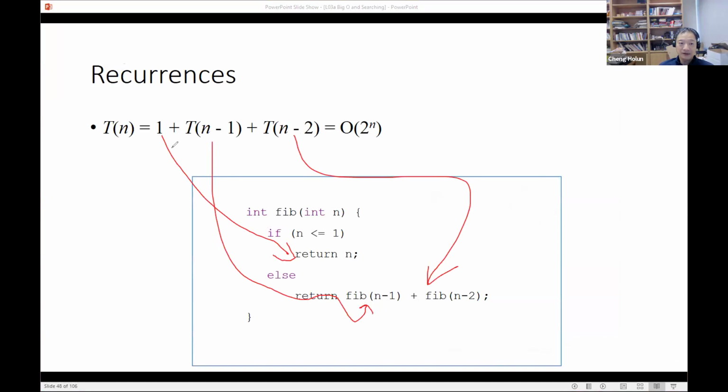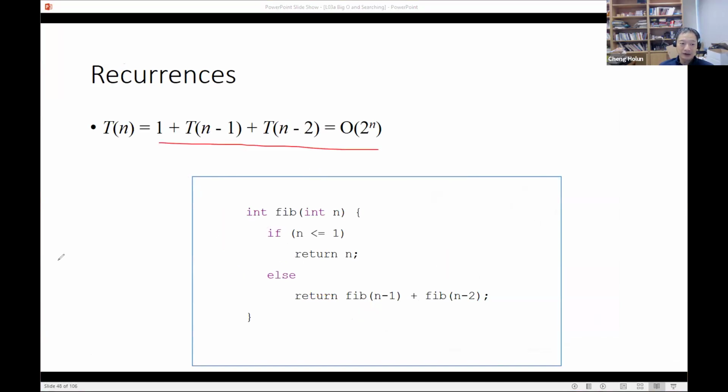So very naturally you have these formulas. From this step to this step, you may need some mathematical derivation, but basically we'll say that the Fibonacci number is O(2 to the power n). Okay.